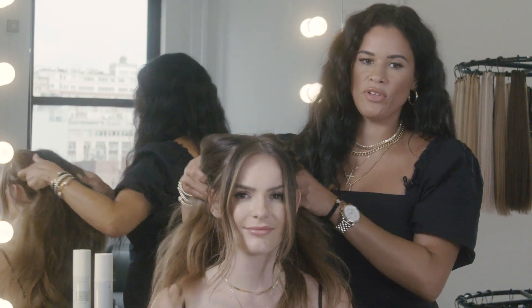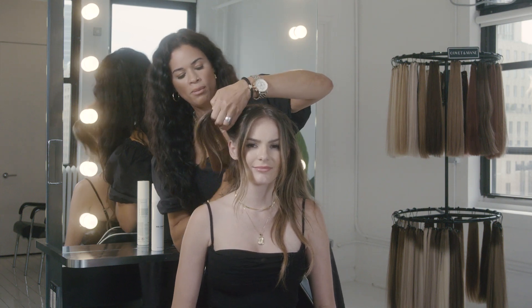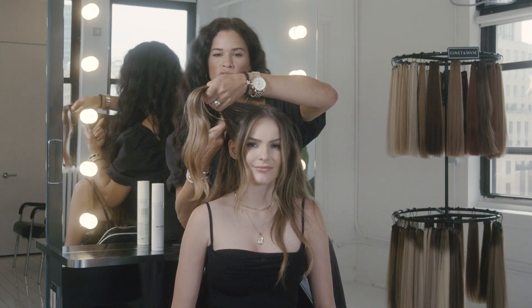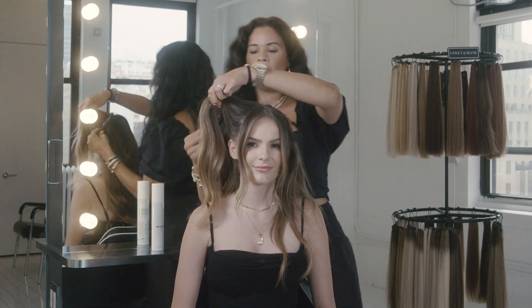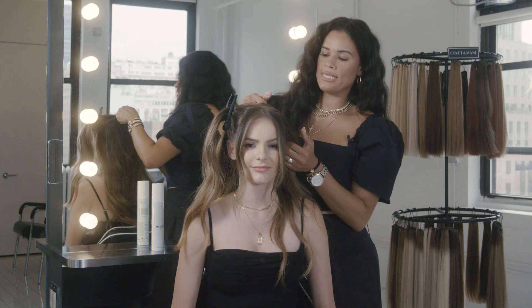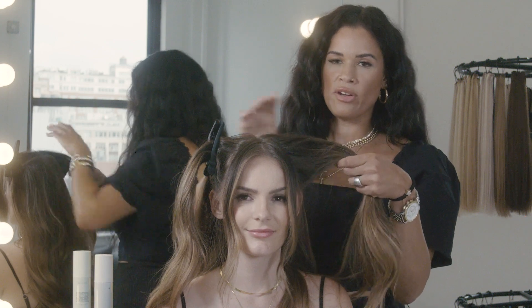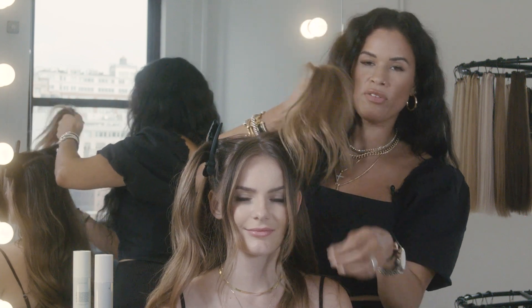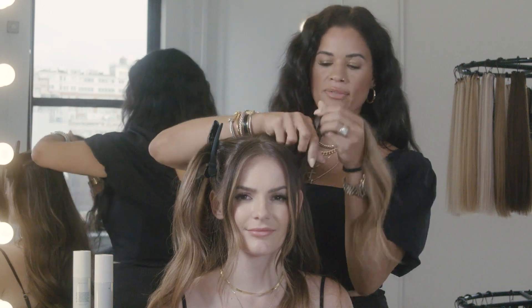You've got the front, so you can leave that out if you'd like. Take your finger and go straight up from behind the ear, making sure that you're not snagging any of your wefts. You can grab a clip and get that side clipped up, then do the exact same thing on the other side of the head. Again, use your finger — it's probably safer than a comb because you want to make sure that you're not jamming up your wefts.